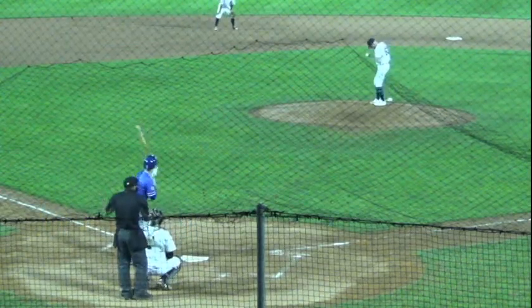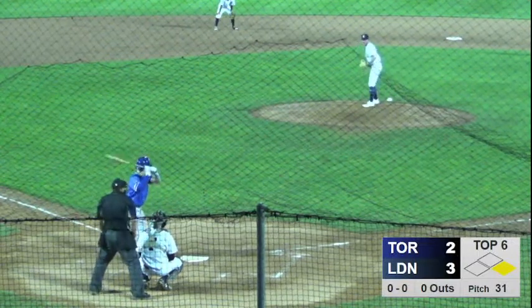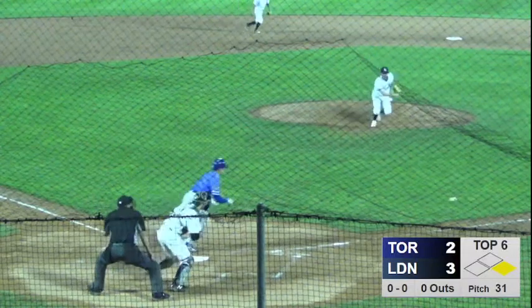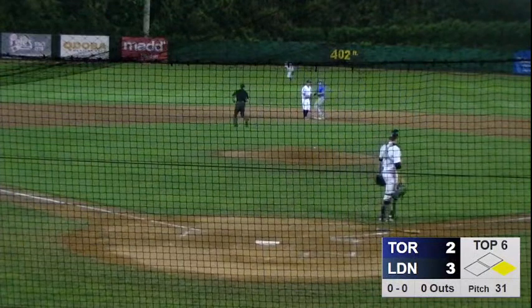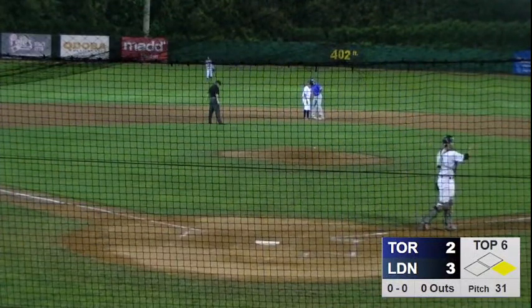Still looking to break this one open, as that looks like Pedro de los Santos in the bullpen. Farrington sets out there on the mound. Here's the pitch. Breaking ball, squaring around a bunt is Tamani. It's on the ground towards the first base line. Farrington flips to first in time. So it's a sacrifice bunt for Grant Tamani.